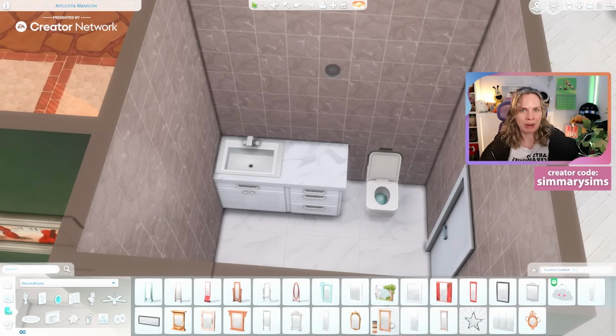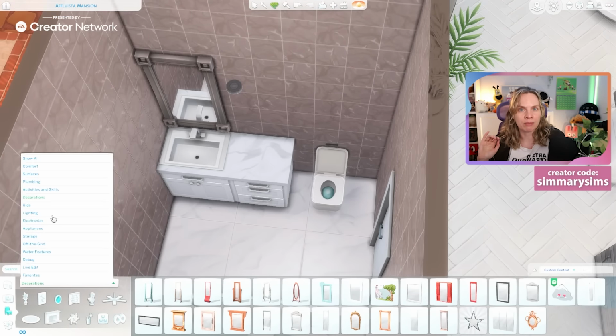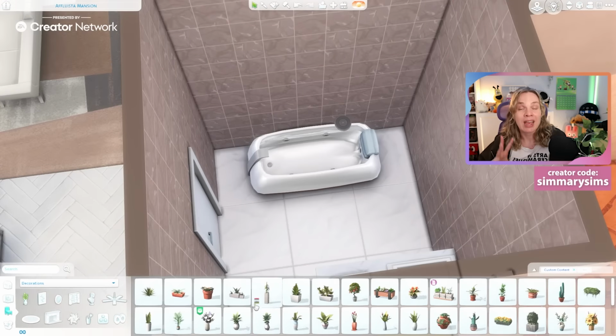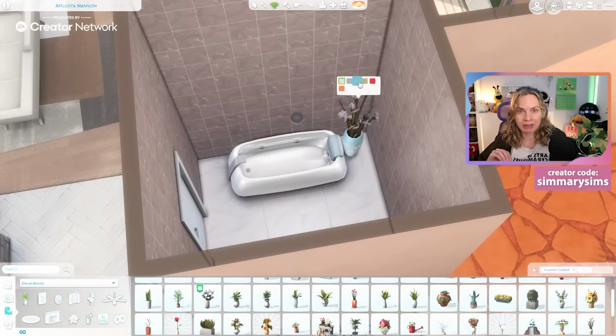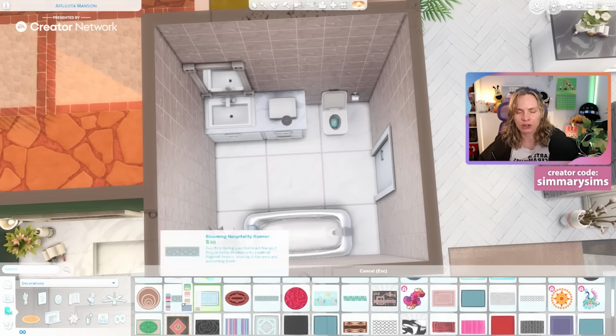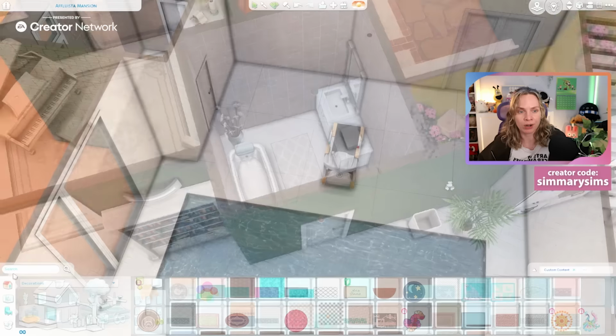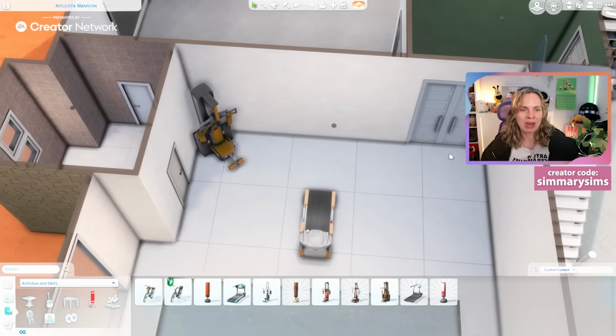So I ended up using no curtains. I did use curtains in the bedrooms, but I was using short wall height on the second floor and medium wall height on the ground floor. And medium wall height, just base game, makes it even more difficult to find curtains because we just barely have any. We barely have any that even like work size-wise. So, you know, that was tough.